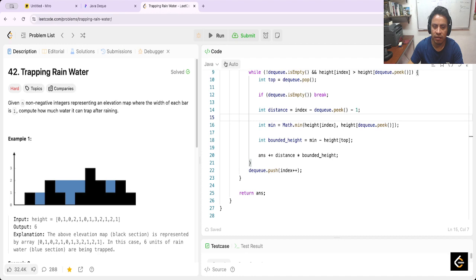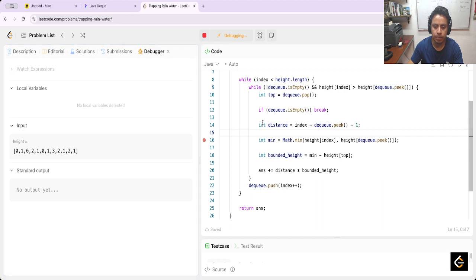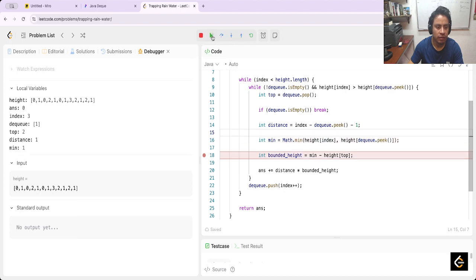Let me check here. What is the index? The index is the 7.